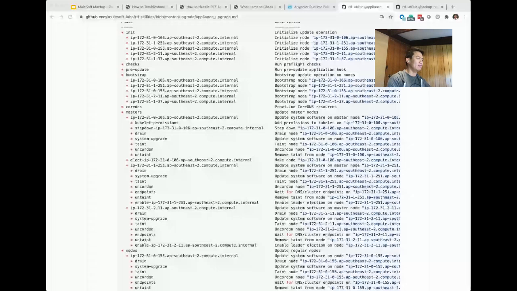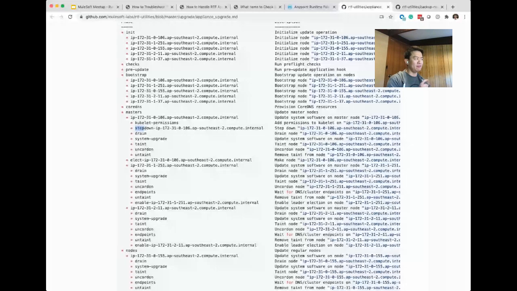So the first node is important. The node where you started is important. You need to remember which node you started the upgrade on. On this node, first we remove the leadership election. We know that in the RTF controllers, they have 3 or 5 controllers, and only one node is the leader. This node takes care of the Kubernetes API service, which is critical to the system.